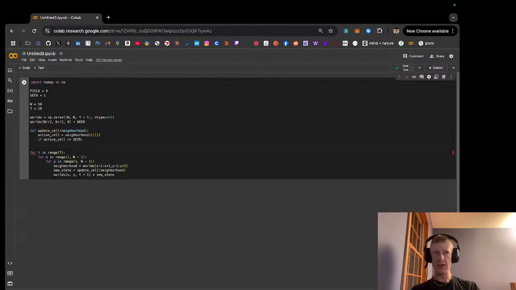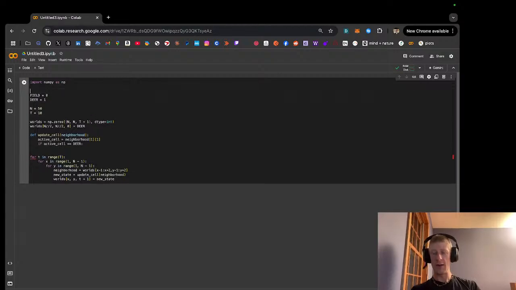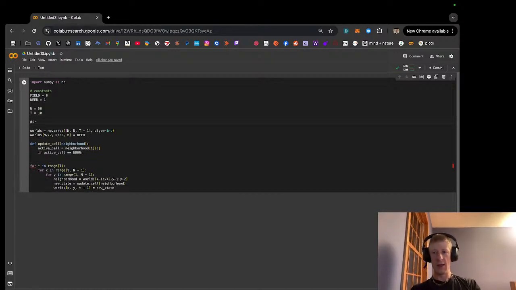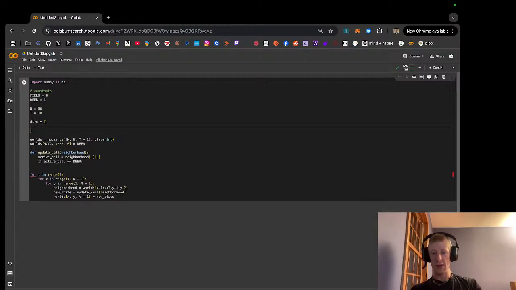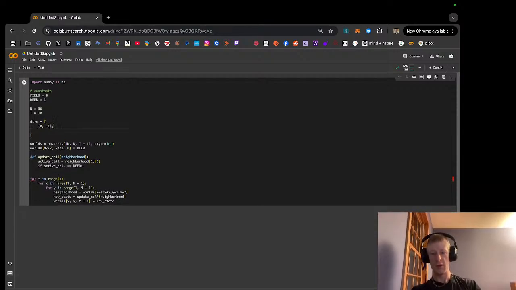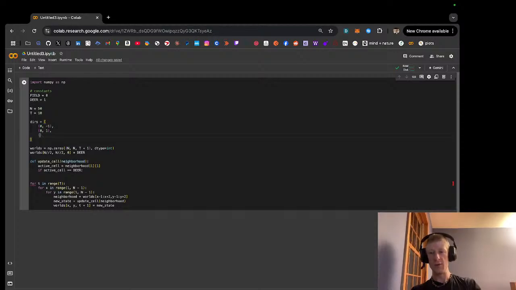So what I like to do up here where we have our constants is add some new ones. We're going to have a list of directions, and these are just going to be some basic tuples. And the nice thing is you can use tuples to index straight into NumPy arrays.